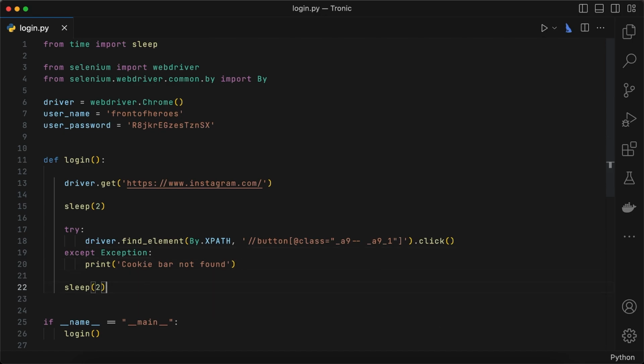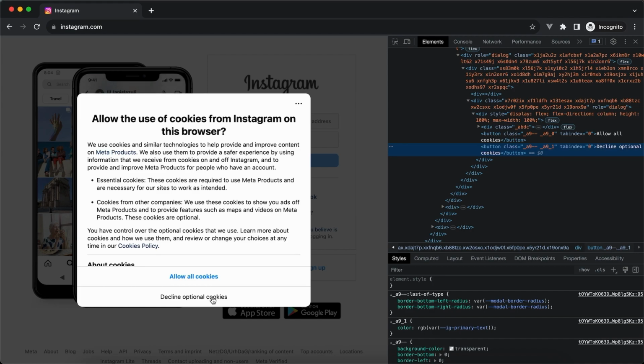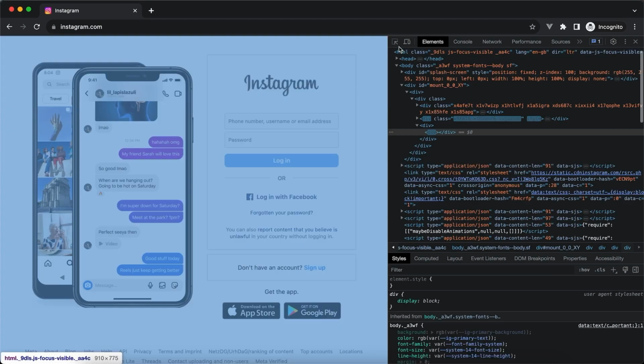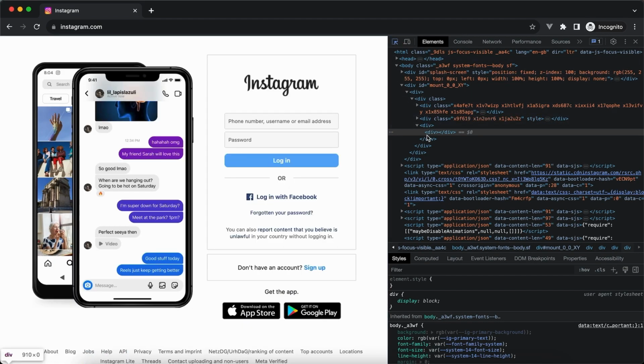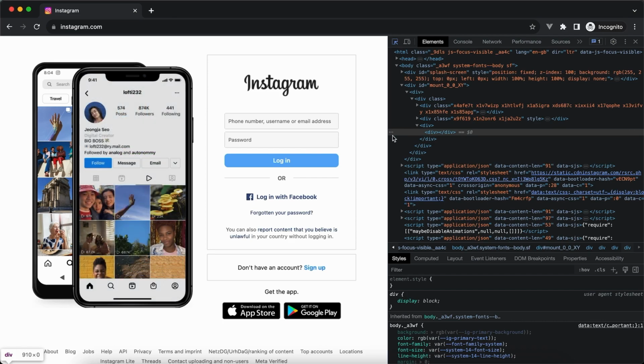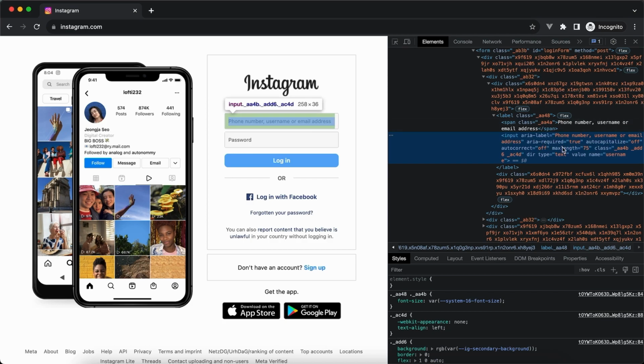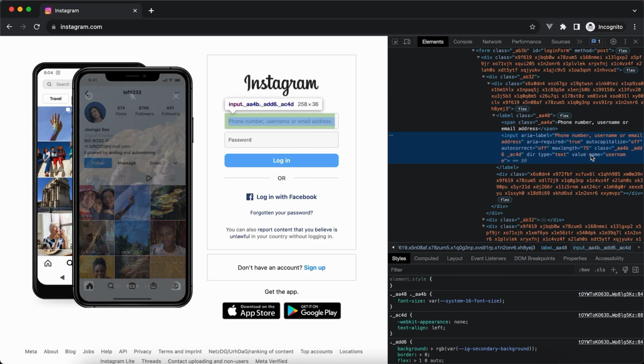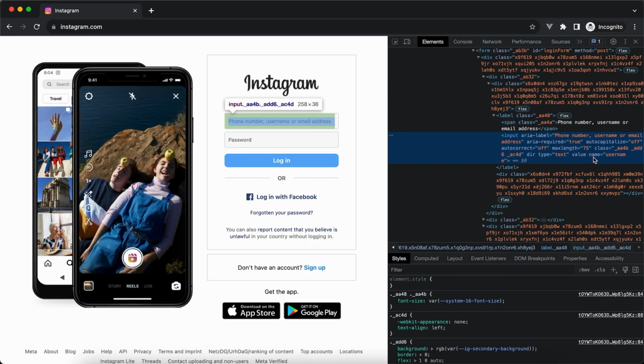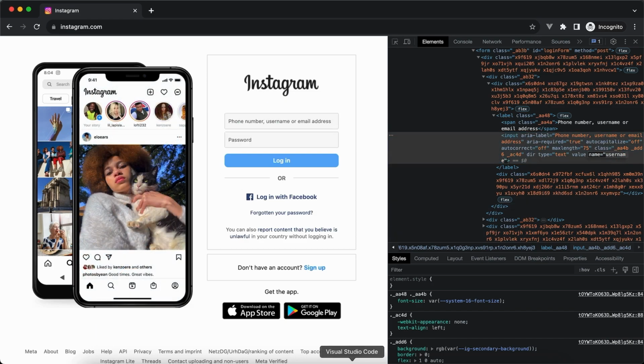Back to your browser, close the modal and inspect the first input field, which is used to type in your phone number, username, or email address. This input has a name attribute that has the value username. Copy that value.